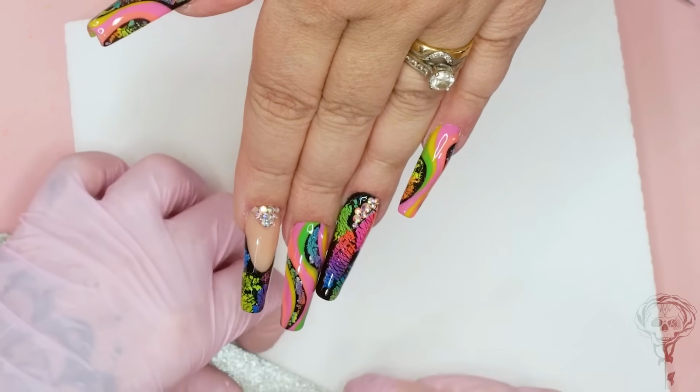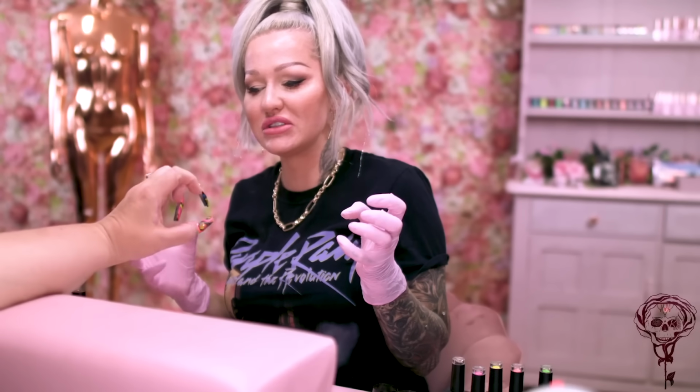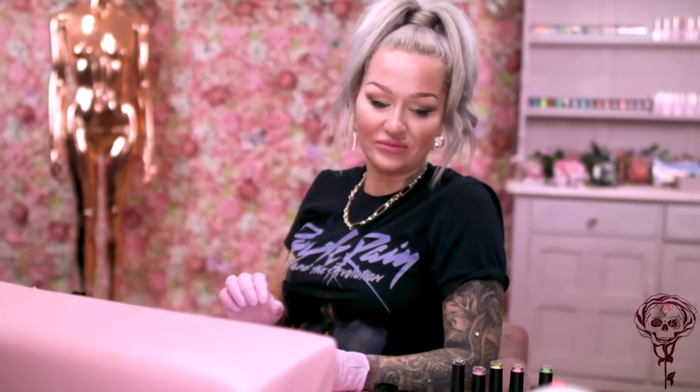I love them, they're a bit crazy. They're giving me Ibiza vibes. They're giving me 1990s, 1980s, and they're also giving me, oh yeah, raving. They are raving nails right there. I've never been raving in my life, but yes.